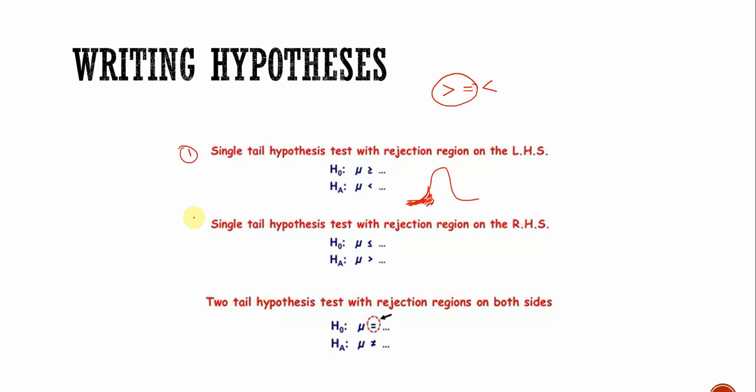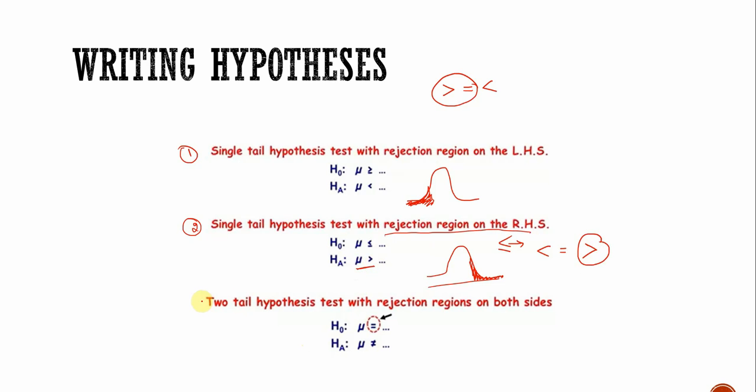And then when we see the second case where the rejection region is towards the right hand side, so if we draw like this again, the rejection region is towards the right hand side. So this side we have the rejection region, and since we will write the null hypothesis as less than or equal to, where the mouth is opening towards the right hand side, and we have rejection region on the right hand side. Now since we have used less than and equal to, the only option which is left is greater than. So that we use for writing my alternate hypothesis.